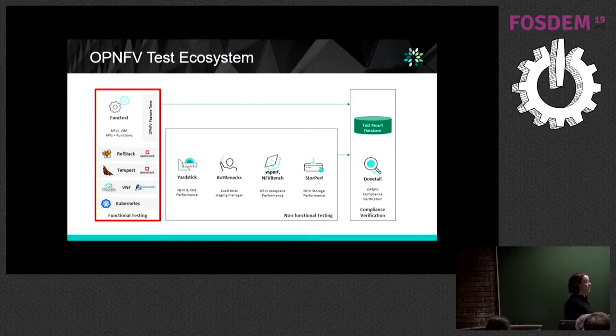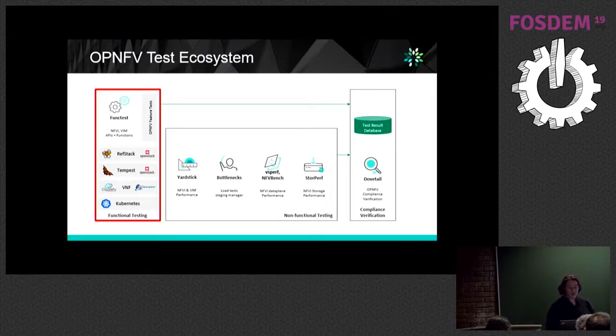So for example, in OpenStack, the Functest test suite would consist of a lot of Tempest, Rally, Shaker tests, and a bunch of others as well. So it just gives you one source, one point, or one interface to use to actually test these systems. There's also some VNF testing in there as well, and in terms of Kubernetes, it at the moment just supports, I think, one or two standard sets of tests.